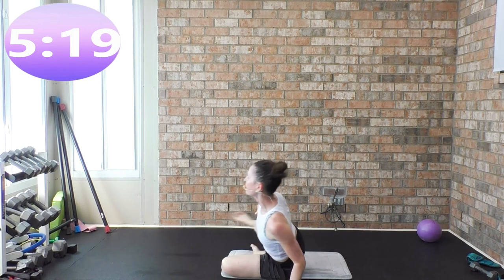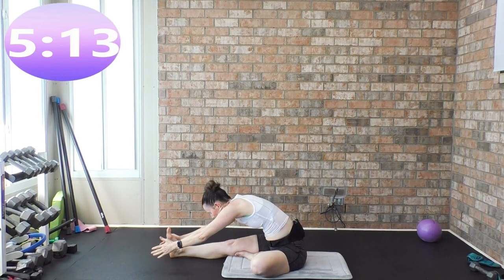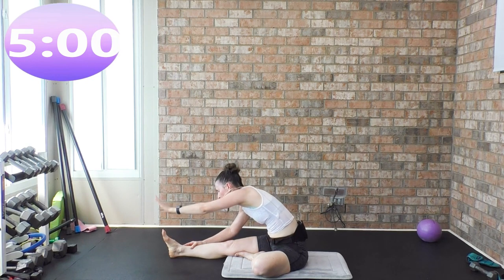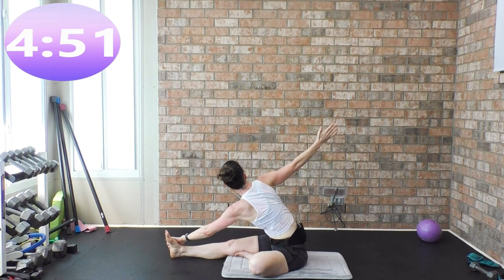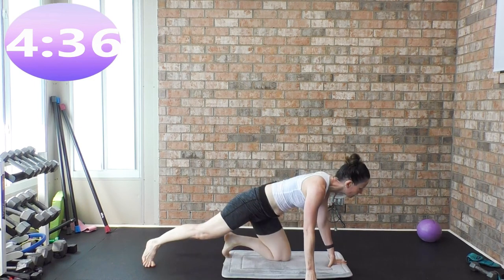I want you to take that back leg forward. Fingertips to the ceiling. Inhale. Exhale. Reach for that straight leg. All right. Your front hand is going to grab the back of that left foot and your left hand is going to lift. Eye gaze to the ceiling, to the back wall. Final rotation. Live life like there's a thousand years left. You don't know. All right, other side, other leg.